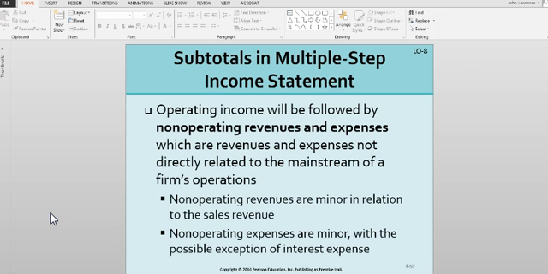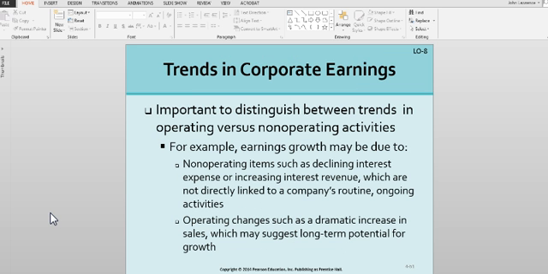After your operating income, you're going to be followed by some of your non-operating expenses or your non-operating revenues. The best example there is you have cash in the bank, you have some interest revenue on your cash. That revenue is not core, is not a part of your operations, and so hence it is detailed out separately. Similarly, if you have debt and you have some interest expense on that debt, that interest expense is not one of the operating expenses of your business, and that would then fall below your operating income line. So your operating income plus your non-operating revenues less your non-operating expenses minus your income taxes is going to give you your net income for the company.